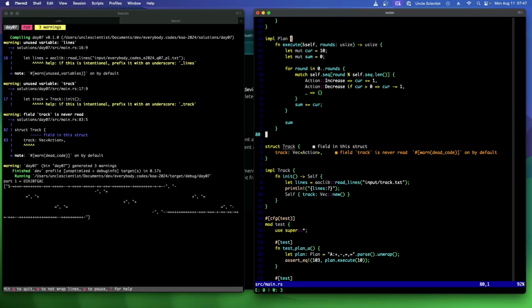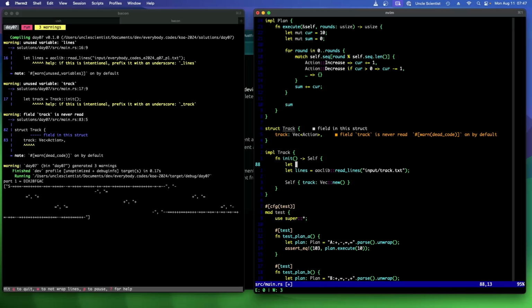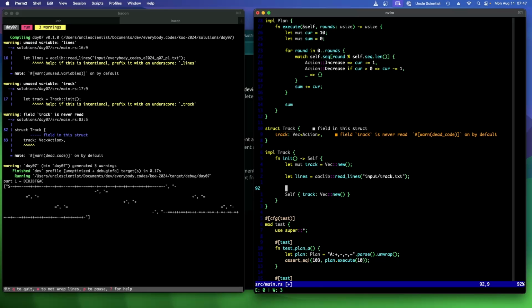Okay, this is going to be a little obnoxious. The first line is easy enough. Let track vec new. And this is going to be for action in lines of 0, iter, map.